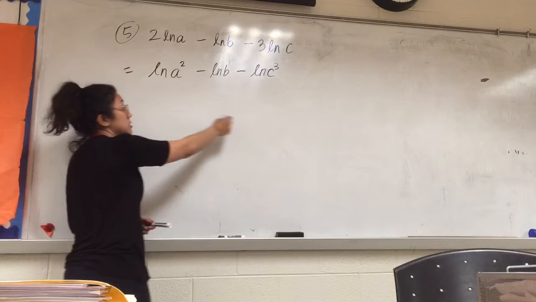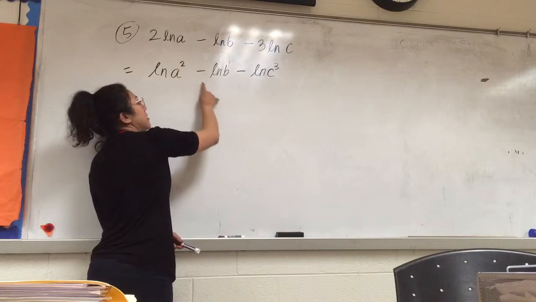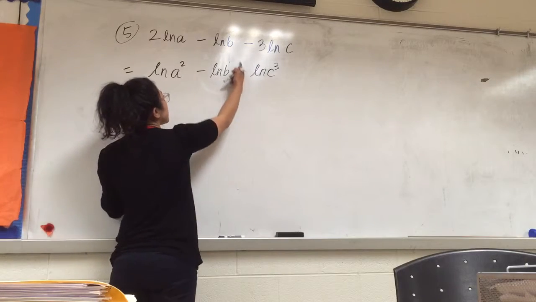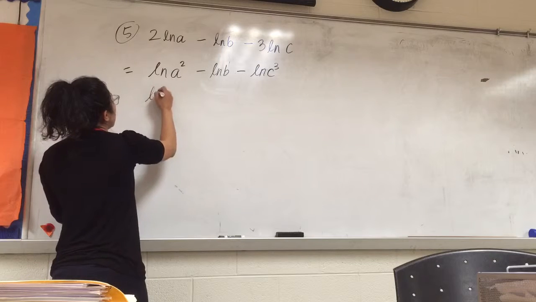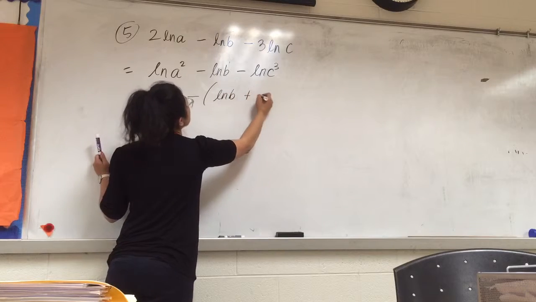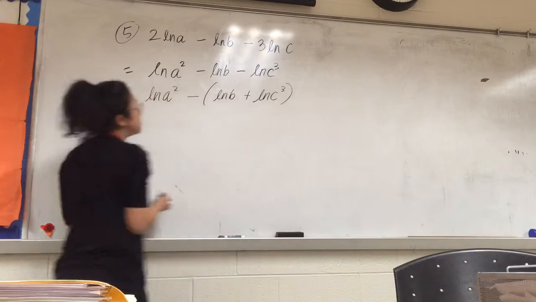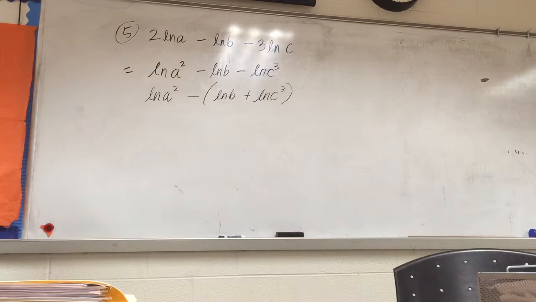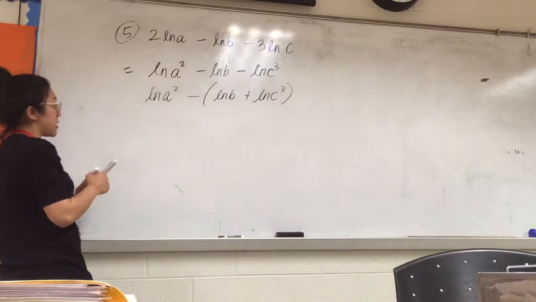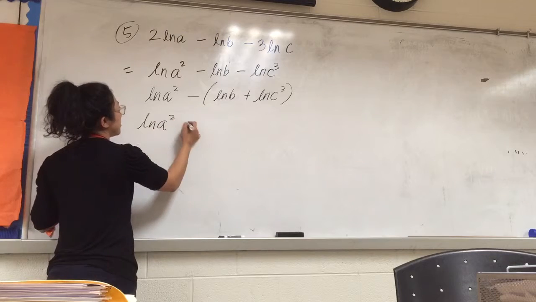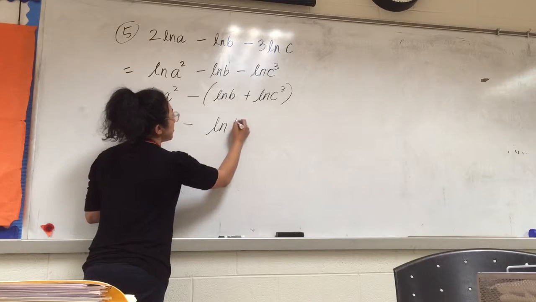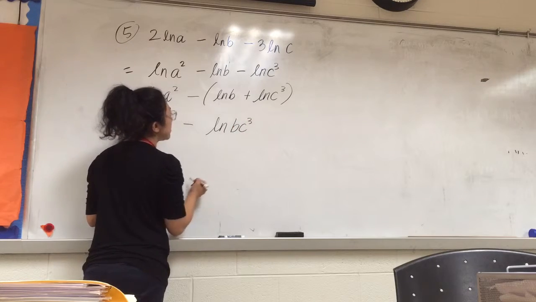Now, you can do multiple things here. We can subtract these two, or we can combine the minus signs. If we combine them, then we're gonna undistribute it from this guy and from this guy. So that's gonna be equal to natural log of A squared minus natural log of B plus natural log of C cubed. So now you want to do the parentheses first? Yeah. So it'll be ln of B times C cubed, right? That's it.